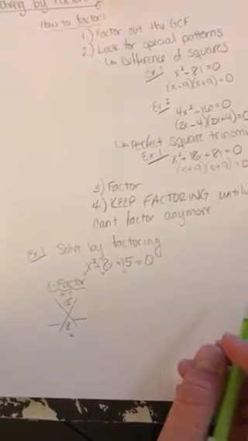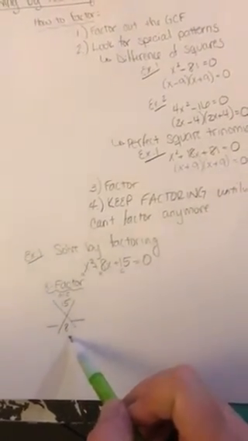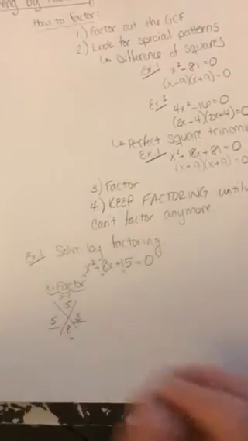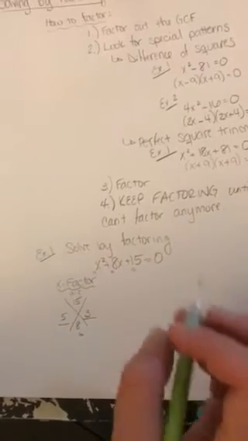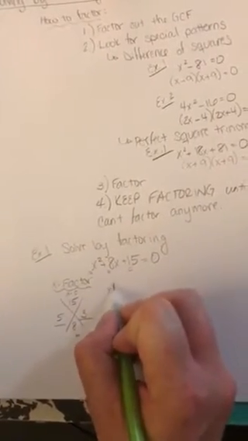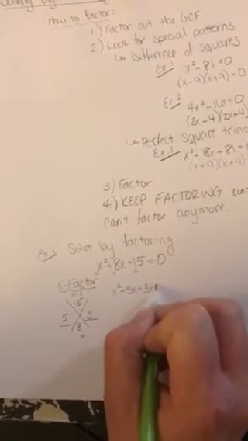You then have to ask yourself, what multiplies to 15 but adds to 8? Okay, that's the challenge when you're asked to factor. In this case, it's going to be 5 and 3. Okay, next step. Since these add to that middle term, you're going to take those two factors and substitute them in for that middle term.